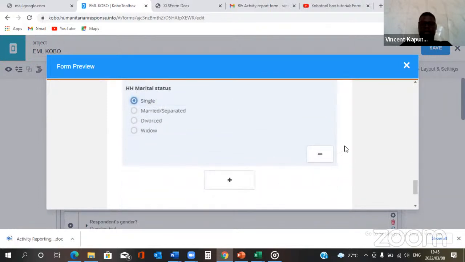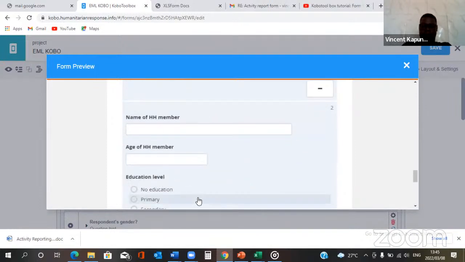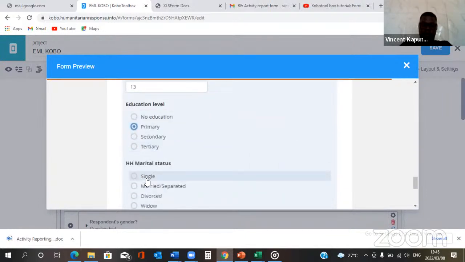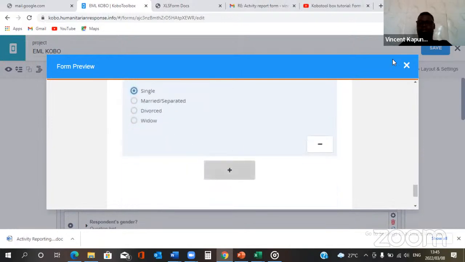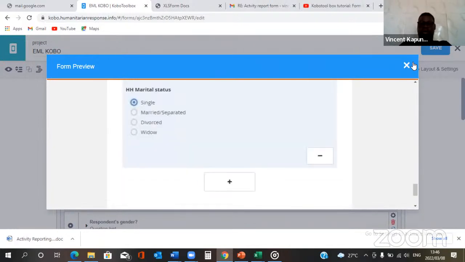Then if you need to add a second person, just click on add, then you add information: Mary, 13, primary, single. Then you continue adding like that. So this is what I was talking about.